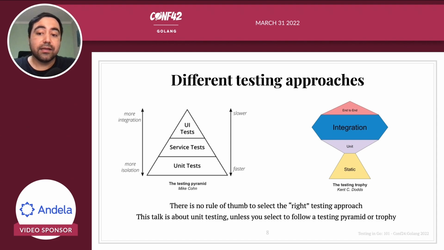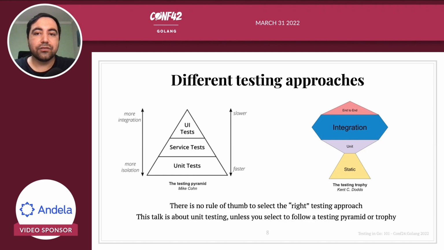On the other side, the testing trophy prefers to focus our effort on integration testing, because those are the harder and more complex tests, and then we will test more realistic use cases. And of course we have end-to-end and unit tests and static ones, but these are just different approaches.